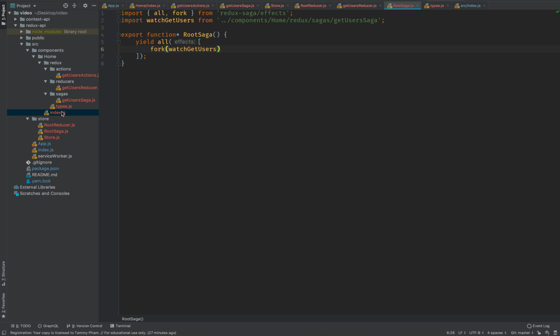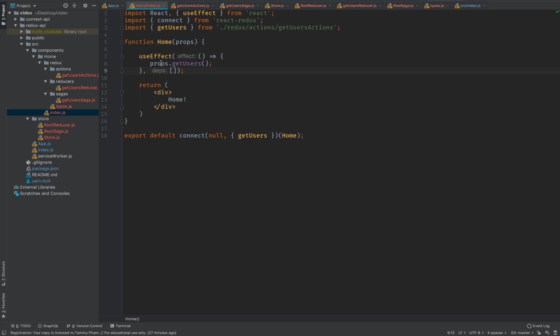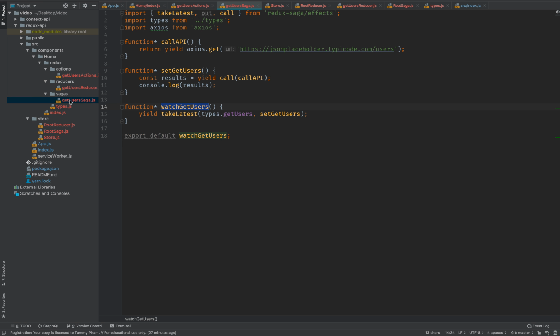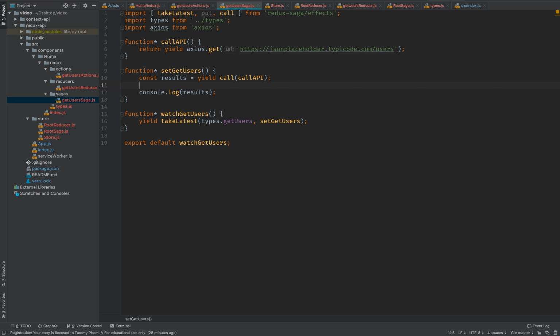So here's what happened. On the use effect, which is equivalent to a component did mount, it basically just dispatched out an action, which then the Saga was listening in for that action, then called this other generator function, which then called this call API function, and then called the API and returned back the results from that generator function from this yield statement. So right here, what we want to do with this, we want to dispatch another action out to our root or reducer that's associated with this.